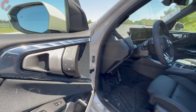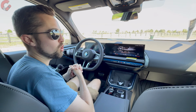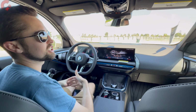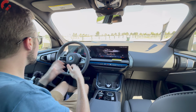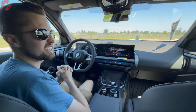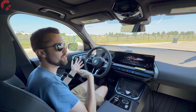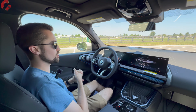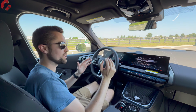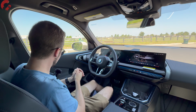And let's get inside. Now that we're in here and everything's all fired up, let's just jump right into those interior improvements. So BMW got a little bit of flak for some of the cheaper elements they had inside of this interior versus the previous generation. They are updating some things this year, and we went through and actually checked item by item what is different here so we can show you guys.